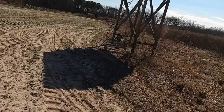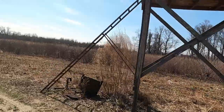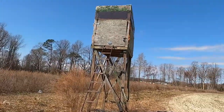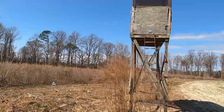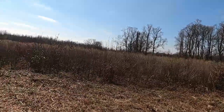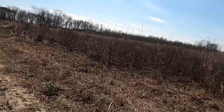Show you this deer stand while I'm right here. This deer stand was actually on the farm when I bought it. And I'm not a hunter, but I do have a friend. Matter of fact, several friends that leased the hunting rights to both of my farms. I don't know whether I would feel comfortable going up in that thing or not, but they do, and they hunt from here. But they're going to have to move that once I clear all this land. They put up several more deer stands in the other field over there. They've got one over there that I call the Taj Mahal. That's a nice deer stand. You can almost have a family reunion in that thing. It's so big. But anyways, I just wanted to show you the deer stand.